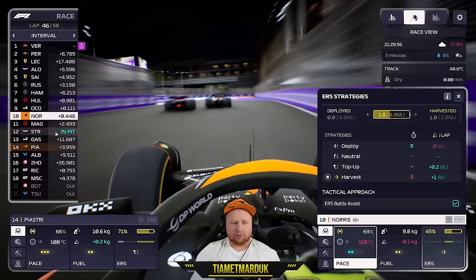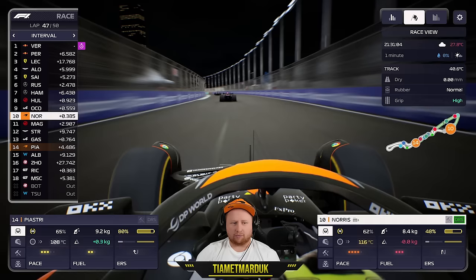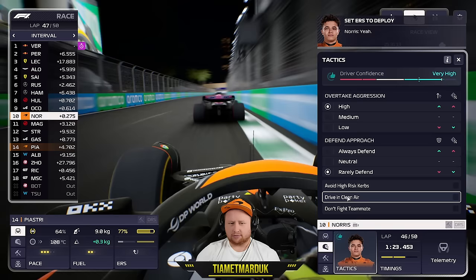Stroll boxes. We're top 10. We're top 10, guys. Huge. We couldn't even get P8. If we can get in between one of these guys, that'll be huge for us. Full attack modes. Let's go.